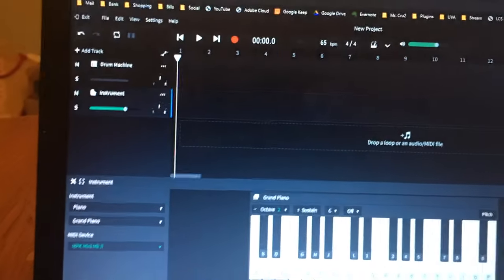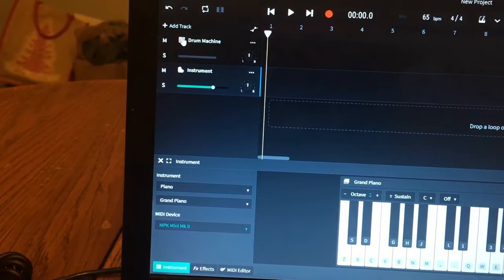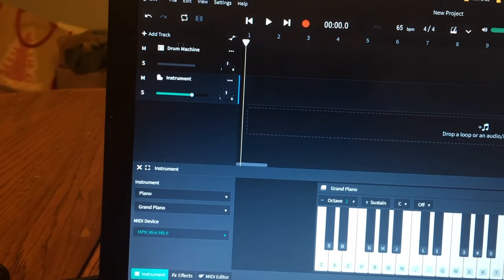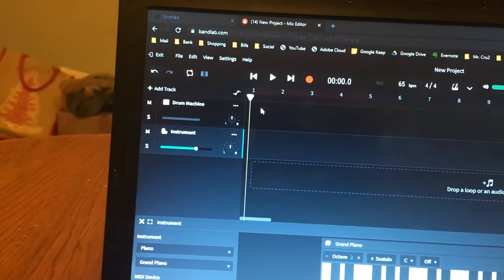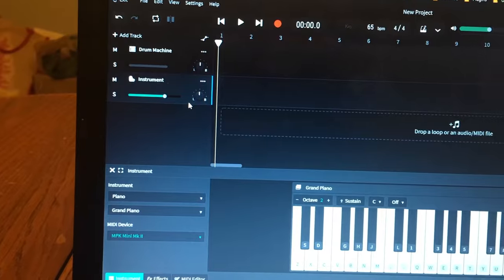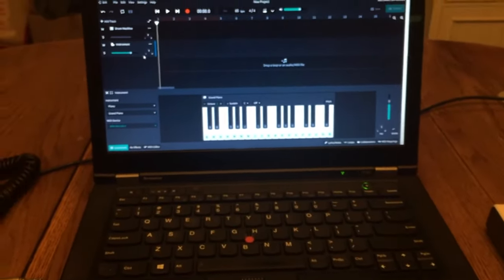The only thing is, you have to make sure that you're selecting an instrument. It's not going to work on drum machine. Or I said it will work on drum machine to trigger the notes, but you won't be able to record notes on drum machine. It'll only work on instrument, when you select instrument as your patch. Anyways, there you go. Hopefully that is super useful to you guys.